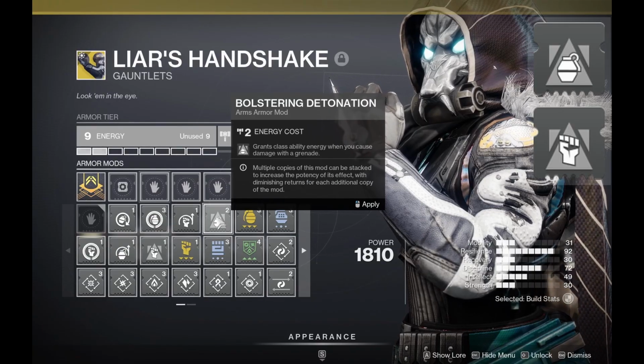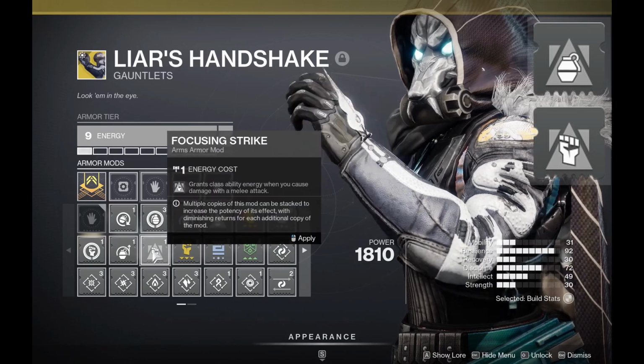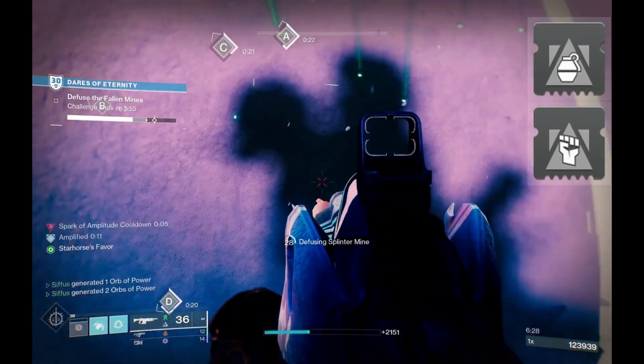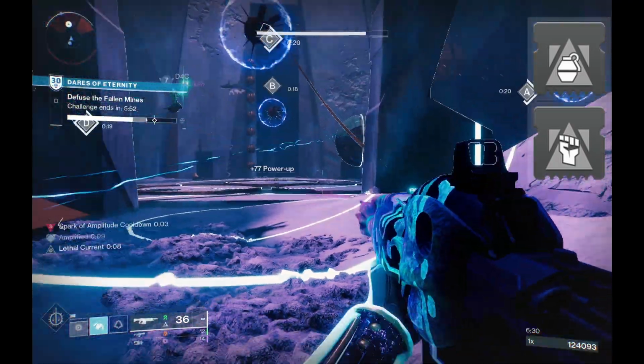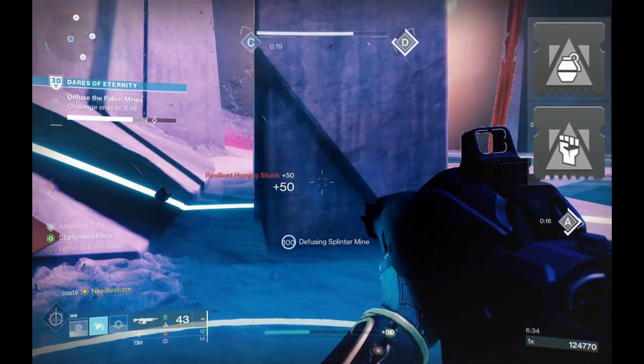Bolstering Detonation and Focused Strike. Grants class ability energy when you cause damage with your grenade or melee. This mod's value goes up the more you care about your class ability. For hunters, it's always at least decent. But for other classes, generally you want to use it if you have something that activates off of or pairs with your class ability.